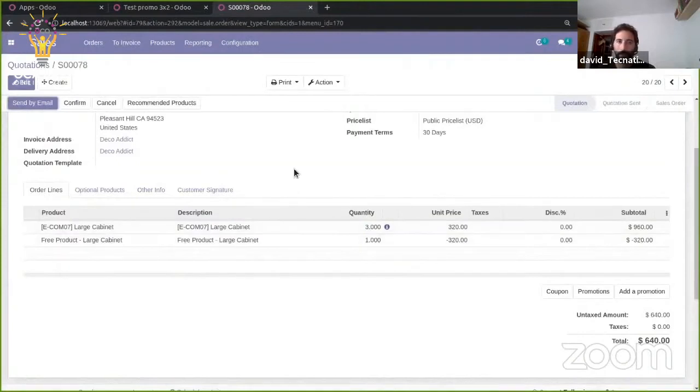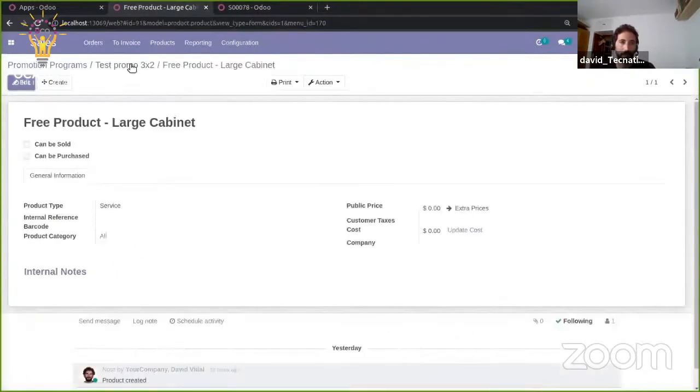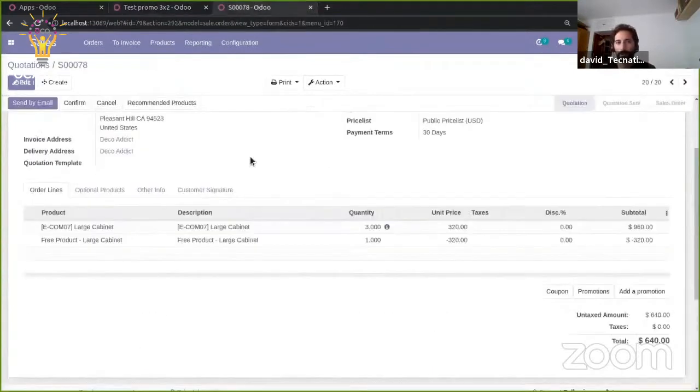Okay, what Odoo does is, whenever you create a promotion, it automatically creates a new product attached to that promotion, which is a service. And that can be quite inconvenient because you're not going to be able to compute your margins.